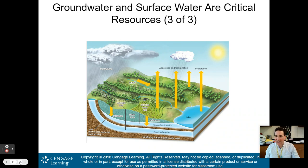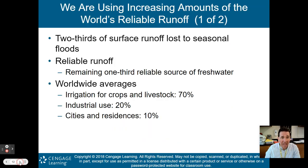So here is your hydrologic cycle, or your water cycle. Again, evaporation, condensation, precipitation, right? We also have runoff, and we also have infiltration, which goes into the aquifers. Difference between a confined and an unconfined aquifer: a confined aquifer would have a layer of sand or silt, small particles above it that confine the aquifer. An unconfined aquifer would not have that above it. And we can pump out the water from these aquifers for drinking and for irrigation. But what we're going to learn in a couple of slides is that we're pumping too much water out of our aquifers, and that's leading to a lot of problems.